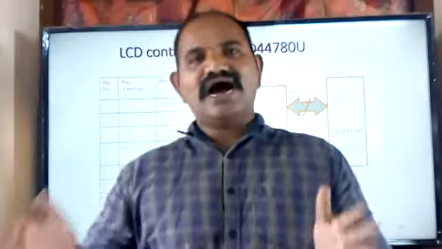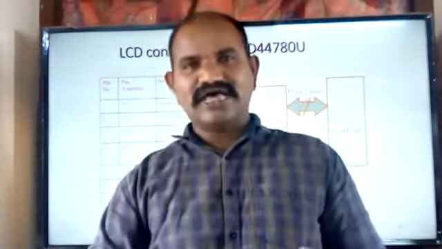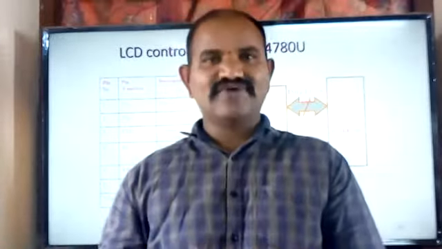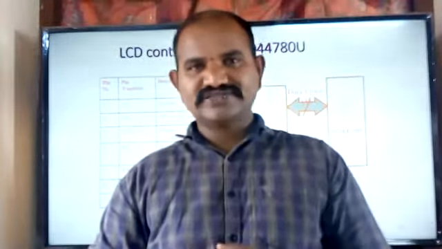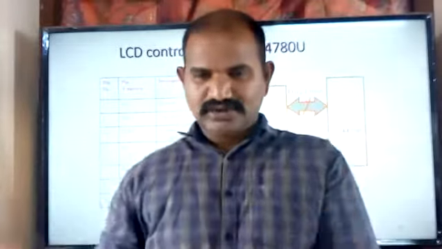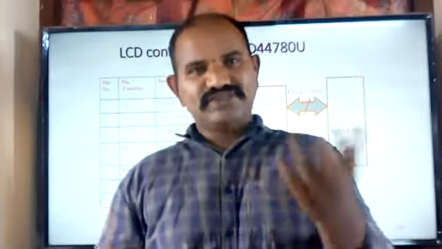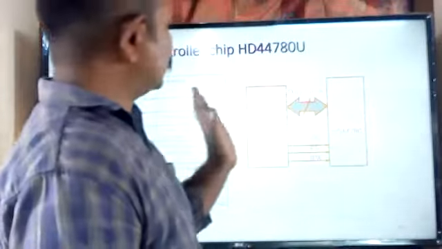Like that, for every alphanumerical value as well as special symbol, there is an equivalent ASCII value. If you want to know those equivalent ASCII values, you are supposed to go through the data sheet of the corresponding LCD module. Using that data sheet, you will come across the ASCII value for each and every digit, whether alpha characters, numerical values, or special symbols. So like this, you can send the information.